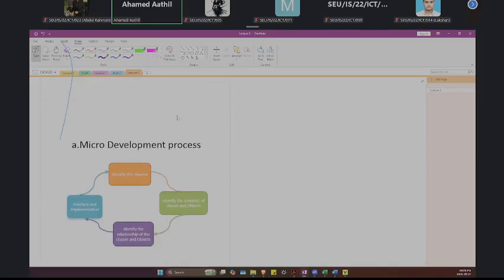Micro means a very detailed plan, right? Before learning about this one, let's go with a small example. Think of building a house. If you are going to build a house, there are two perspectives. One is micro, the other one is macro, as per the Grady Booch method, right? So let's talk about the macro. Macro is the big picture I told you, right?